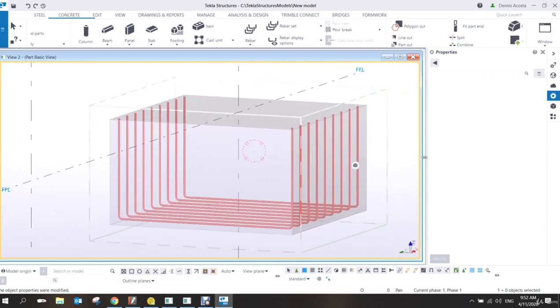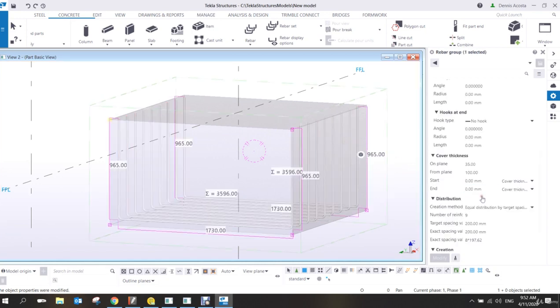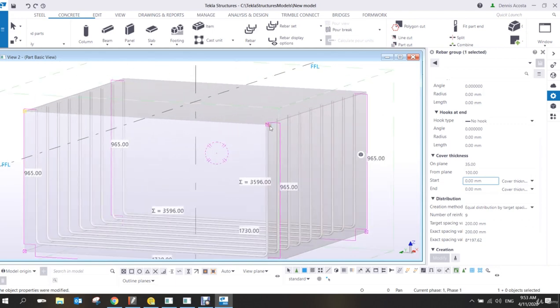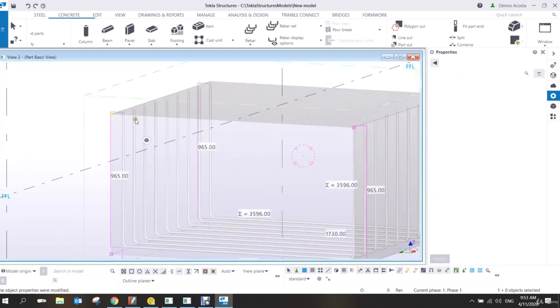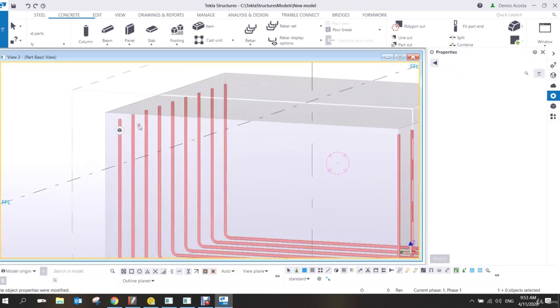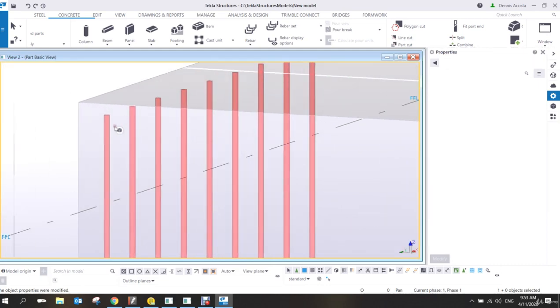And then next is the cover from the start and the end. Yellow is the start, magenta is the end. If I type 50 here, and at the end also 50, and then enter, now you have the cover of 50 at the end.